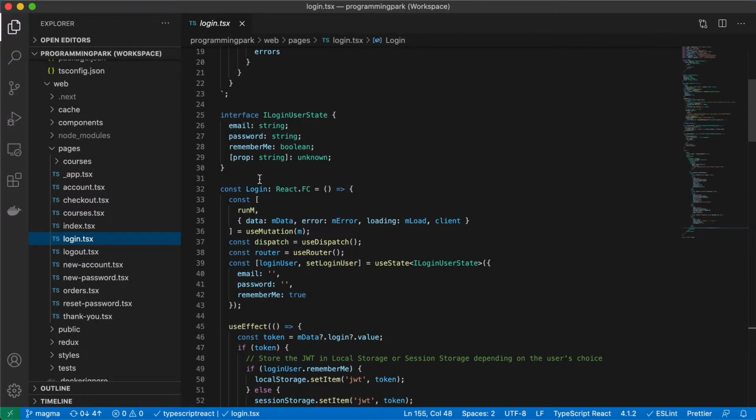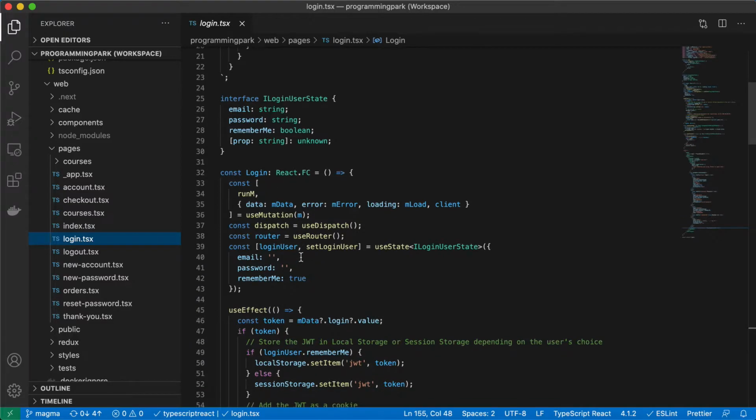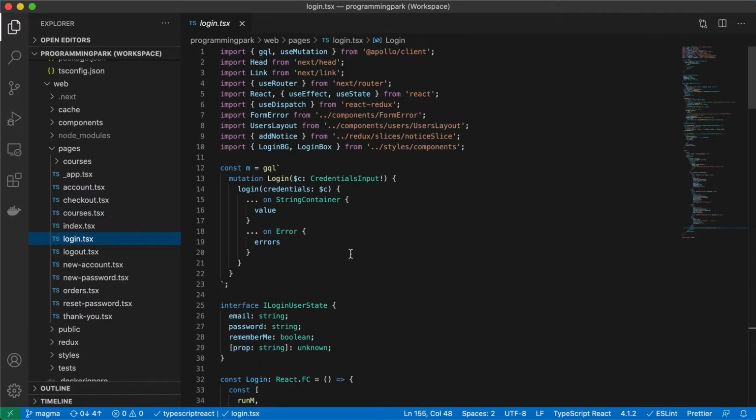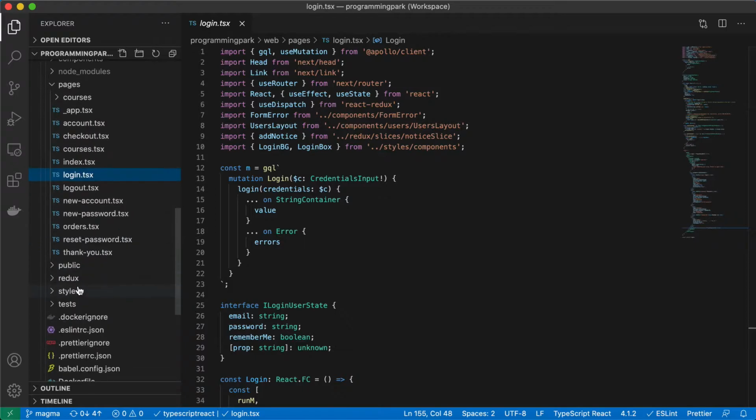So as you can see here, these are function components, and I'm also using hooks extensively. So using hooks such as the useState and useEffect hooks, and also other hooks from different packages and libraries. So using those more modern, newer features of React, which have their own benefits. And I'm also using Redux for state management.